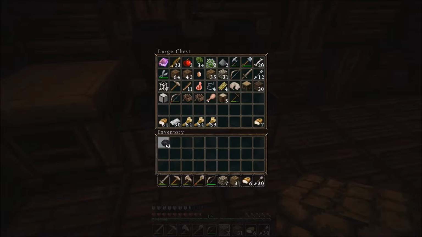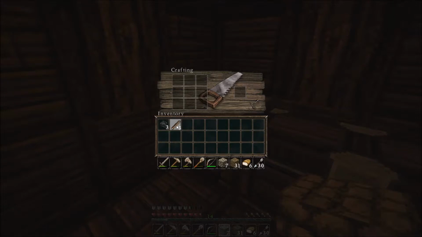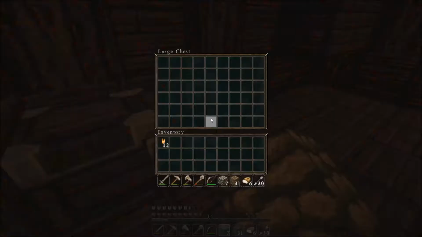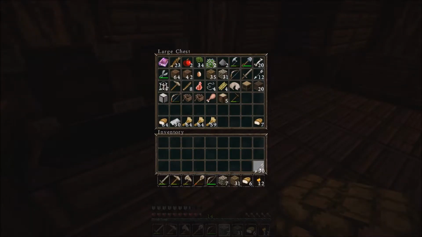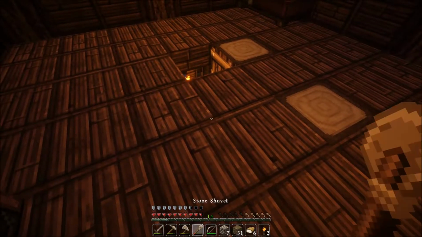Still have no... I've got no sticks. Oh yeah. Still have no torches. So I should probably put some torches up. Let's grab some torches. So I'll take a couple with me because I don't need a lot of torches. I'm still wearing my armor.